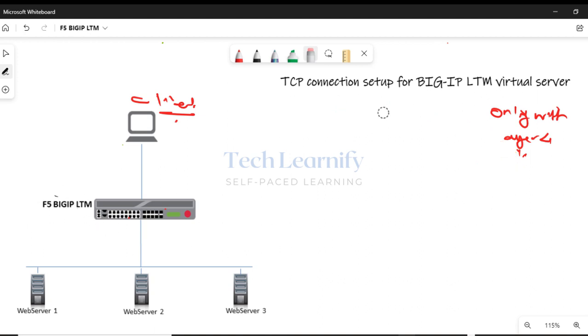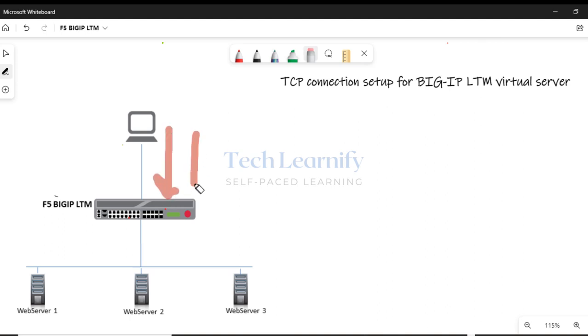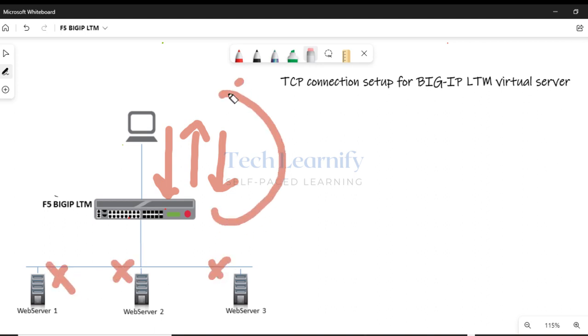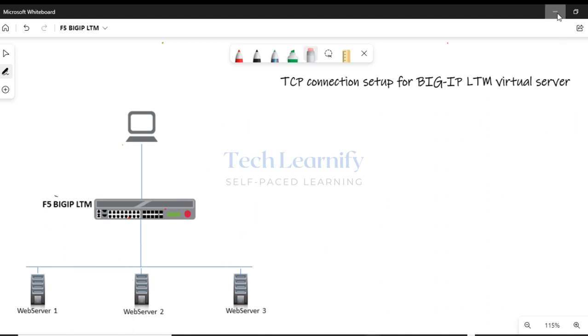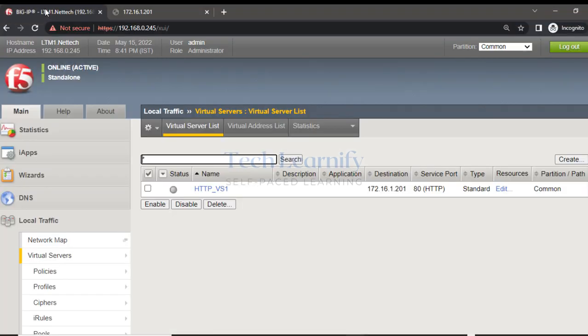But what about the backend? I mean the TCP three-way handshake with the pool member is not successful because there is no active member here. So the first TCP SYN ACK, but since all members are down, immediately a TCP reset, right?